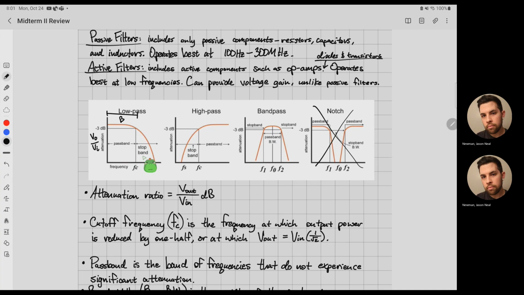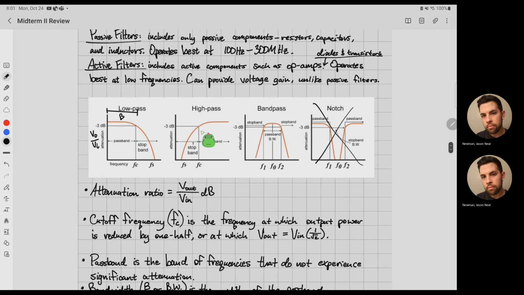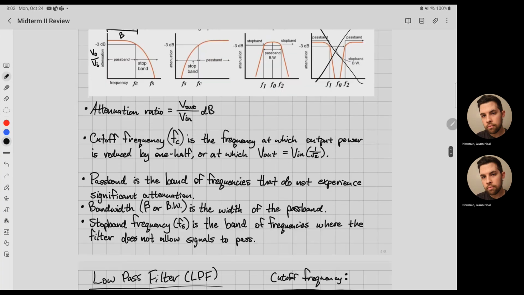So low pass passes low frequencies and blocks high frequencies. High pass passes high frequencies and blocks low frequencies. And a band pass is a low pass and a high pass combined, forming this little region right here. And this little region passes only a certain tiny width of frequencies. So this filter is used the most, I would say, to find specific radio stations. You know, this is what this little pass band frequency does. There's a bunch of different scenarios for it, but just know it by definition, I guess.